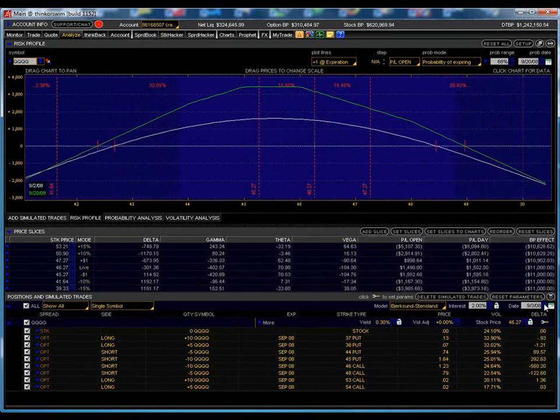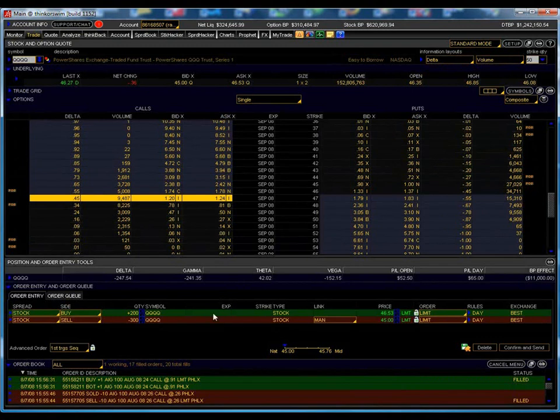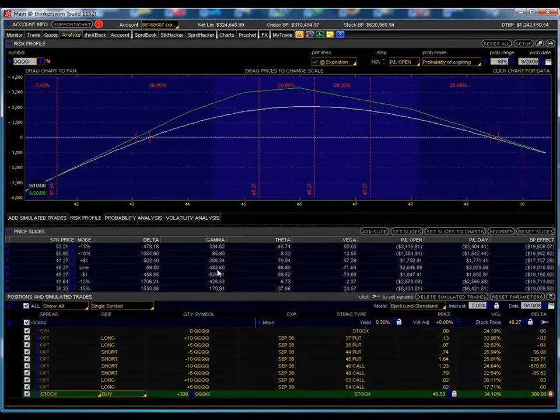And as we get closer and closer to expiration, obviously our white line continues to move. And the nice thing about this is let's say we're at September 10th, and we're only 6, 7, 8 trading days from expiration. Well, right now we have a profit of $2,125 on the position, and we're 359 deltas short. Well, if we want to, we can go in and purchase 300 shares in order to get us back to delta neutral. The nice thing about this is we can do this right up until expiration week.